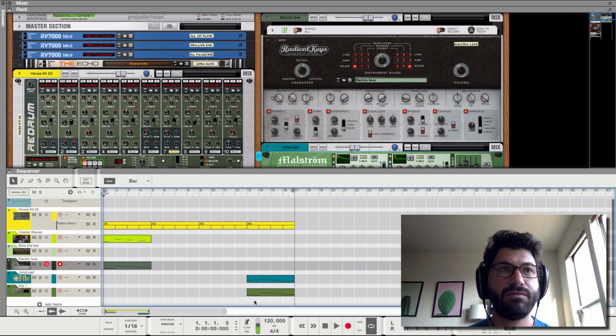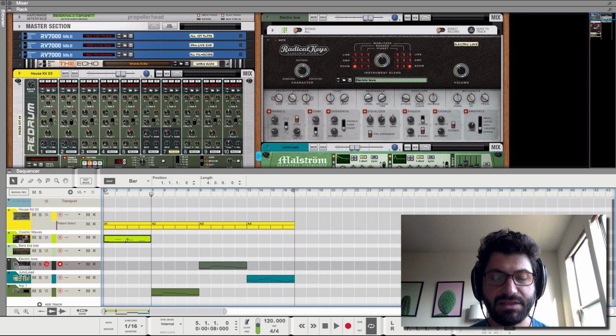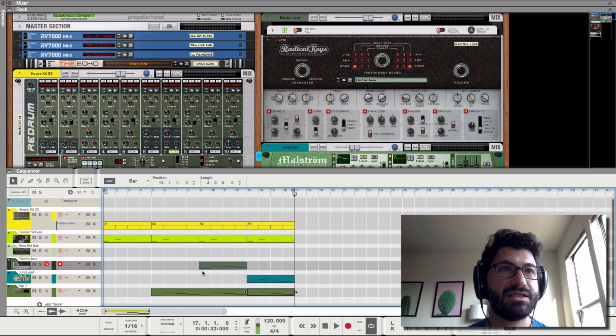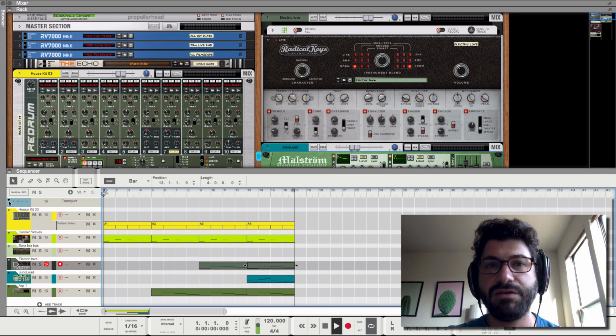All right, so we'll save the lead for last. The bass will come in there. We'll just copy paste it 4 times. Copy paste, Control C, Control V, on the bass and on the electric piano. So now let's listen to what this all sounds like for this beginner house song in Reason.